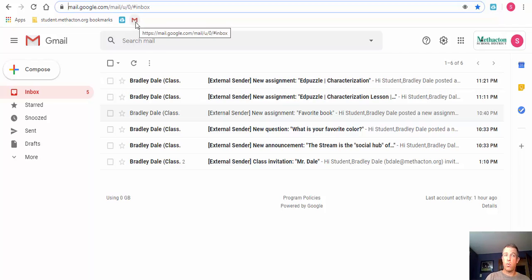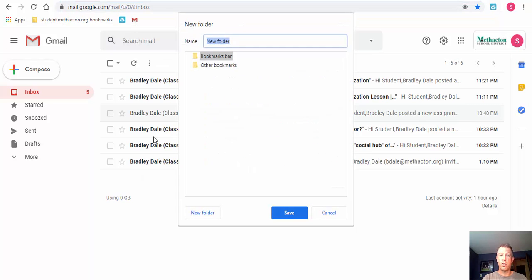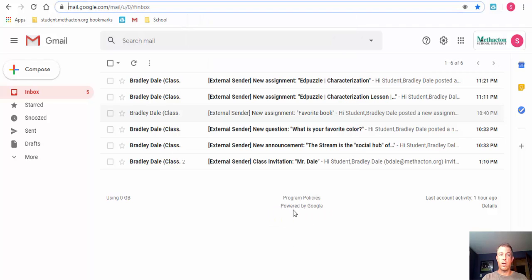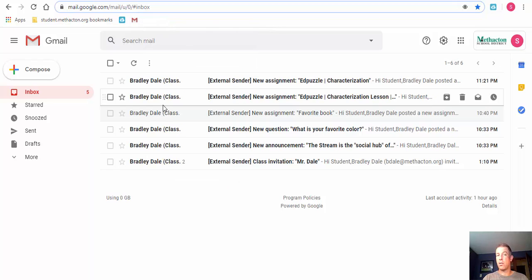Now, another thing with bookmarks, if they'd like to, they can right click in here, and then what they could do is they could go ahead in and they could add a folder. So if they wanted to call it, let's just say school for right now, we could call this school, and then they could drag certain bookmarks over if they'd like to and drop it in, and you can see it's right here. Of course, you can always move it back out if you'd like to, and right click, rename, delete, so on and so forth.